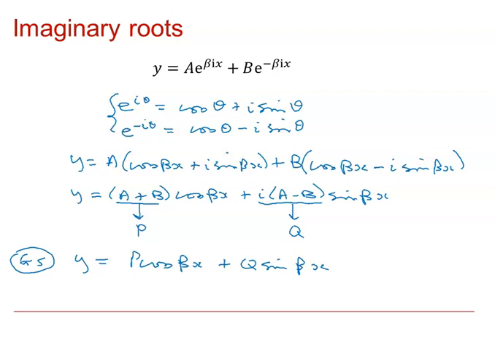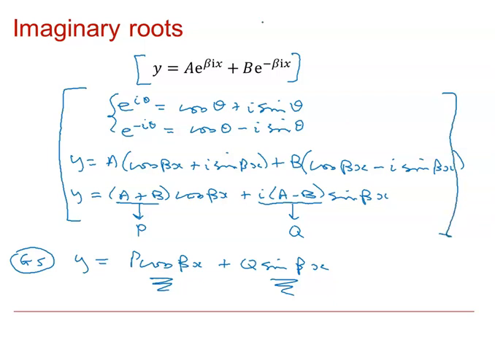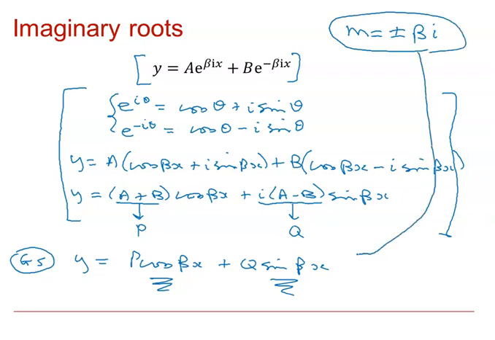It's worth saying, although it's good for you to understand why this general solution is in a trigonometric form, you don't need to reproduce all of this in a solution. So most solutions you wouldn't really mention that step or this explanation either. You could go straight from m equals plus or minus beta i to this new general solution without having to explain the process involved.